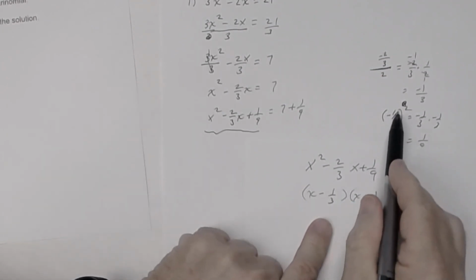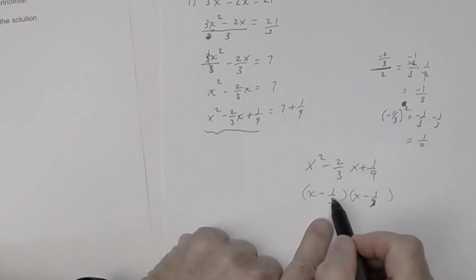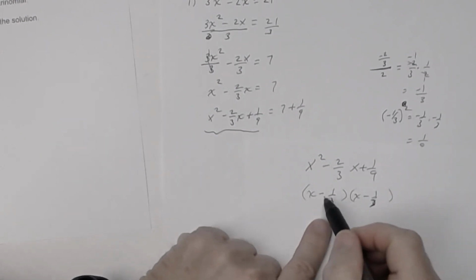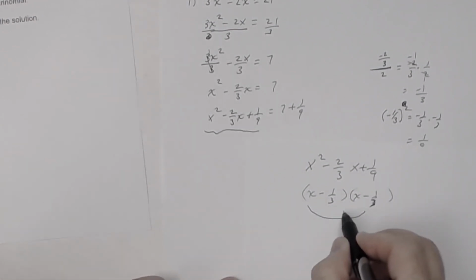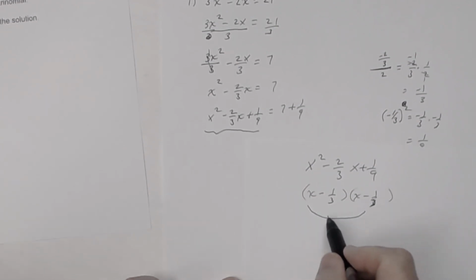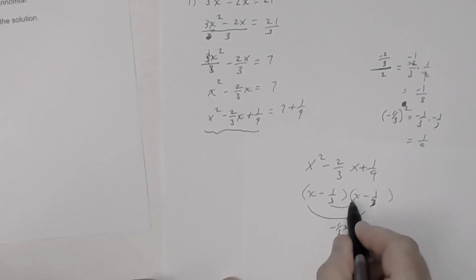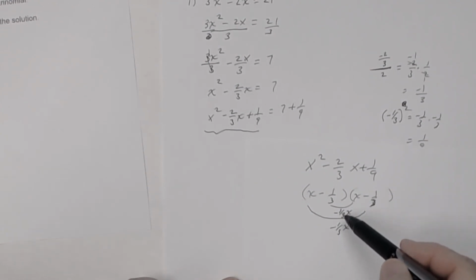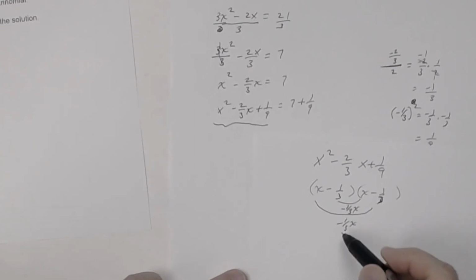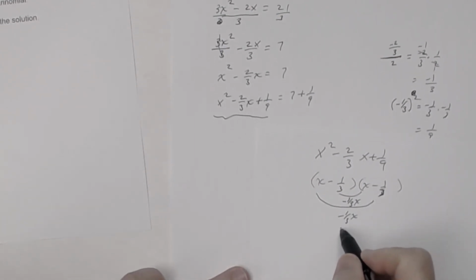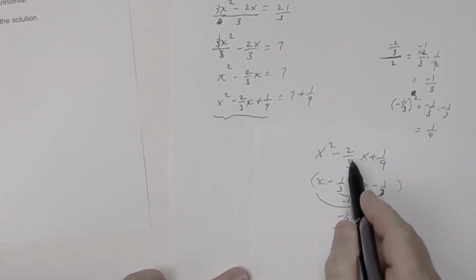And it kind of makes sense because if you look at this, that's a negative 1/3, and what you see here is a negative 1/3. And so a negative 1/3 times a negative 1/3 is a positive 1/9. And if you check the outer and the inner, just to show you, the outer, x times a negative 1/3, is a negative 1/3 x. The inner, negative 1/3 times x, is also a negative 1/3 x. So these have to be identical because the binomials are identical. And when I add the outer and the inner, a negative 1/3 x and another negative 1/3 x is a negative 2/3 x, and that is that middle term.